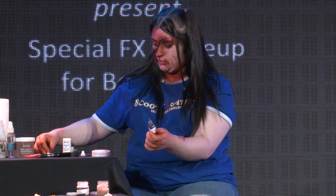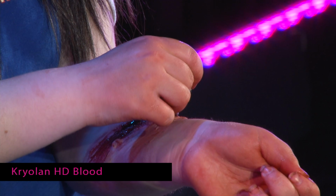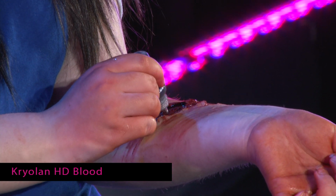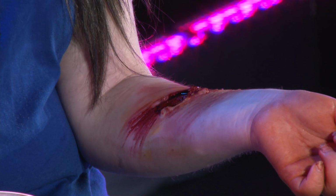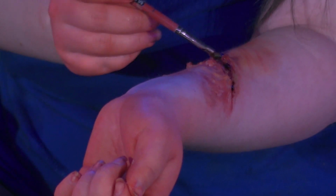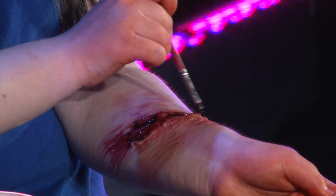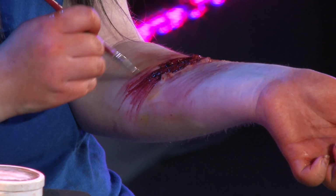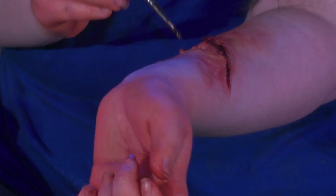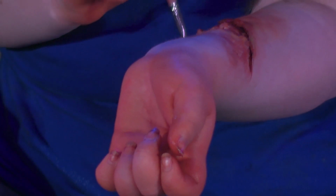And I'm going in with the same blood but in a darker shade. I'm gonna put it on places like the more fleshier parts and the deeper parts, and a little bit in the centers. Just going to mix that in, and extend it out. Gonna make it a little bit messy too.